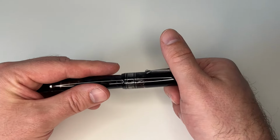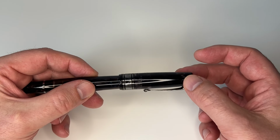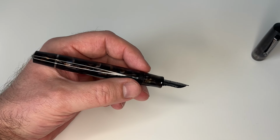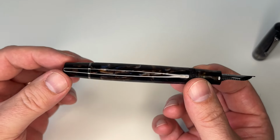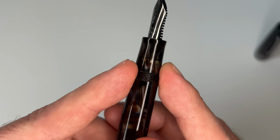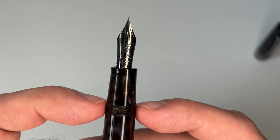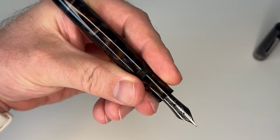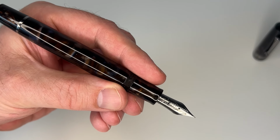It's a screw-on cap. The cap comes off with about 1.5 turns of the cap, which is fantastic because it makes it a very nice and quick note taker. As you can see right here, the slight hourglass shape of the pen that I talked about before. Nice threading, not sharp at all. And then you have a section that is relatively short, but very reminiscent of the section proportions of the Pelikan Souverain fountain pens.